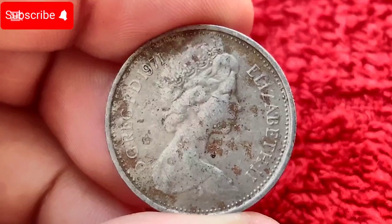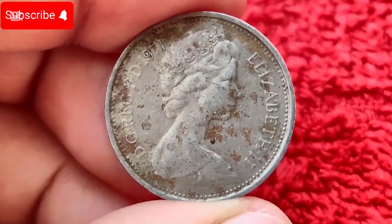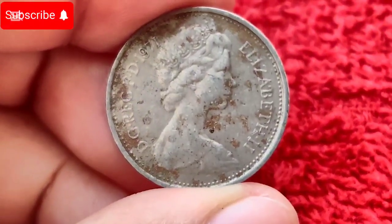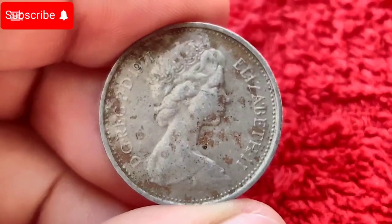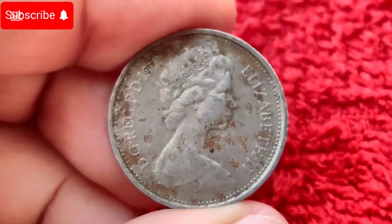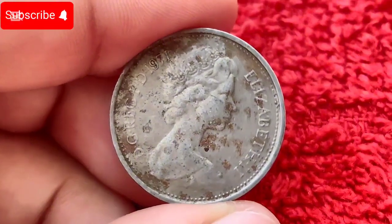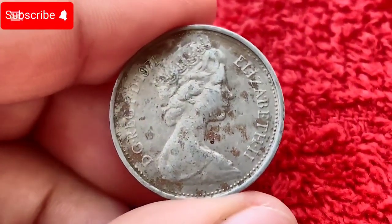But if the coin has some special characteristics, like a rare minting error or a particularly interesting history, it could go for even more, even in a worn state. Collectors might be interested in these imperfections or unique features, which can push the value up to $5,000. Or sometimes even more. Now you might be thinking, should I clean this coin to improve its value?